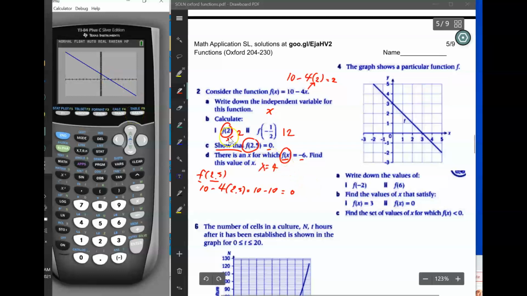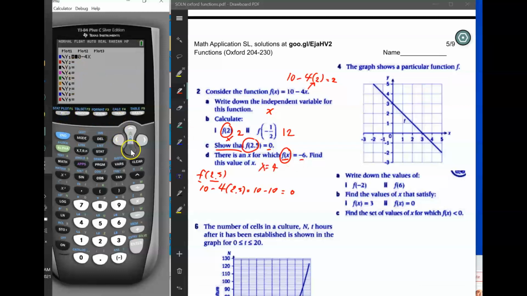Okay, so how do you do this? If I want to do this on the graph, I can't do trace because with trace, I give it an x value and then it gives me the y value. Like trace 3 will give me the y value at 3. And I don't want to be doing this forever trying to find it, even though I could probably guess it pretty quick. Let me tell you how to do it with the second calc intersect method, because this is a method that's going to work for all the units, including the ones where we do a lot of curves later. So what you do is you go into y equals, and then you put in a second function which is equivalent to your y value. So the y value desired is negative 6.